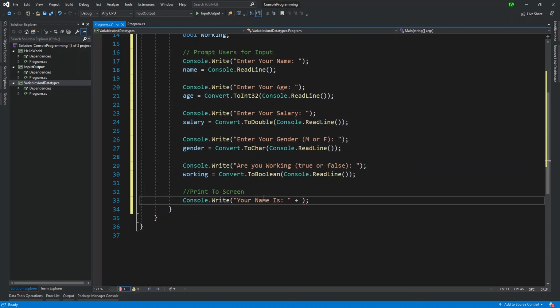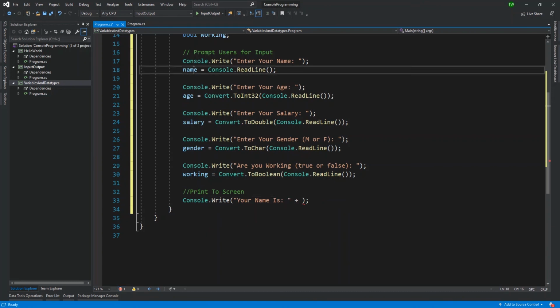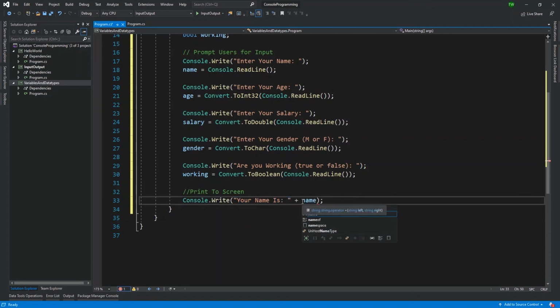So we all know that the plus sign is used in math, right? Well, when we're talking about strings and printing sentences to the screen, we can use the plus sign to say, I want to add this block of text to whatever other block of text. I can have as many blocks of text as I want and plus signs in between, right? But in this situation, what I want to add to this static block of text is the value that is inside name. So I'm just going to say your name is static text plus name.